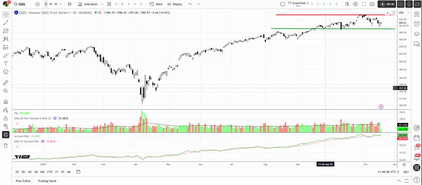Using the QQQ, we can see that the NASDAQ is very sideways, and it has a specific sideways pattern that it is holding within and moving sideways in. And this is an important part of the moderately uptrending market condition. There is nothing in this pattern to indicate that this is a topping formation. It is not a topping formation.